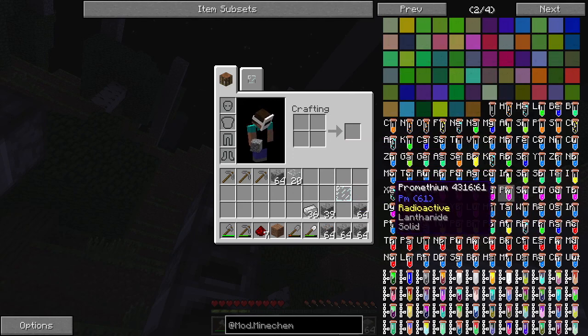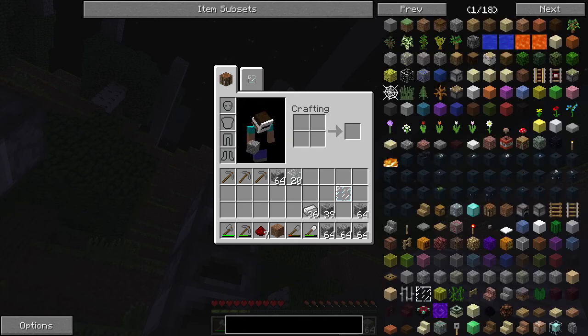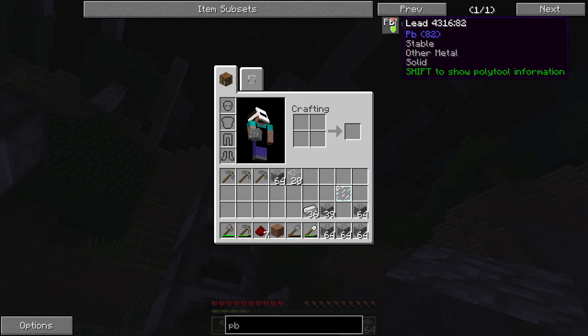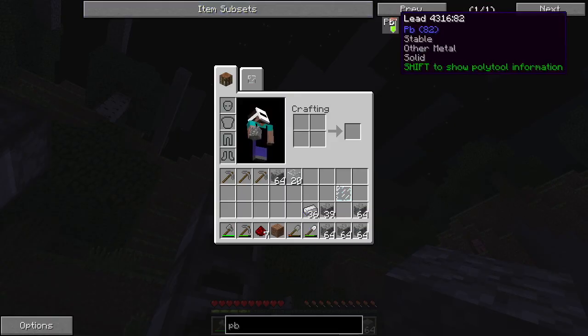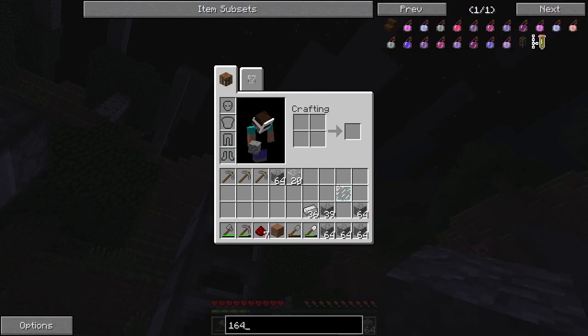Lead is... You know what, let's just use the search. Does it search by that? Yes, it does. Okay, lead. So lead is an 82. So let's find out. The fission reactor, essentially, takes that atomic number and splits it in half. So lead 82 would come from a 164. Does that exist? 164. Yes, it does. That... no, it doesn't.